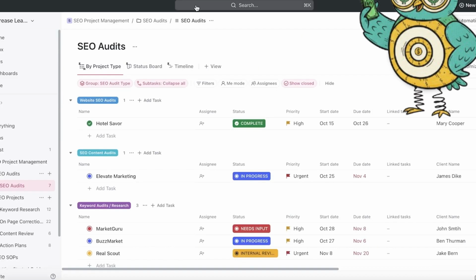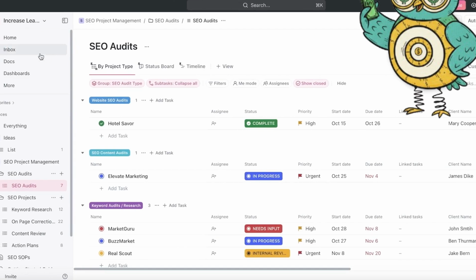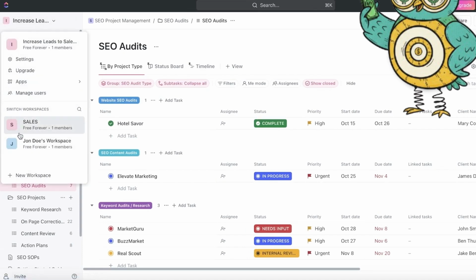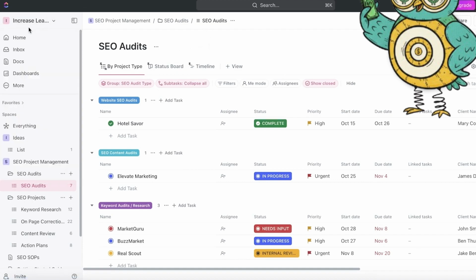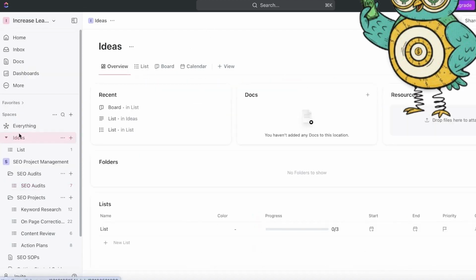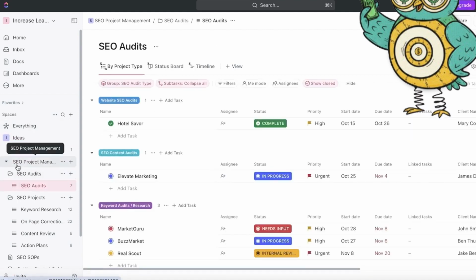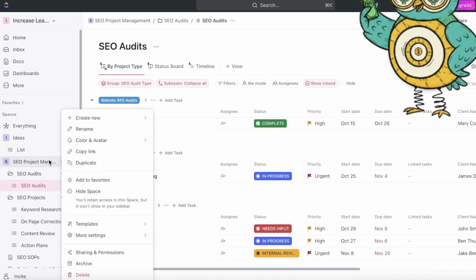Now, let's get into more detail about what exactly ClickUp entails, and let's understand the hierarchy of ClickUp. So if you go into ClickUp and you create a workspace like I have over here, this is a simple workspace. Within your workspace, you can build folders to categorize your boards. So folders can just be empty spaces where you can put in boards, and boards are what actually hold all of your items. As you guys can see over here, we have this particular space, and within this space we have a folder, and within that folder you can create a board. So those are the basic categorizations on ClickUp.